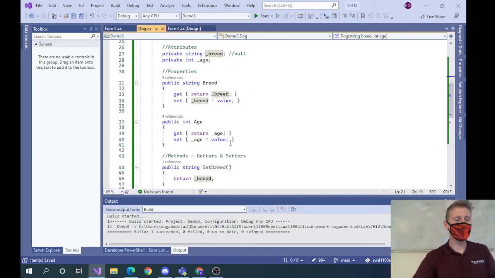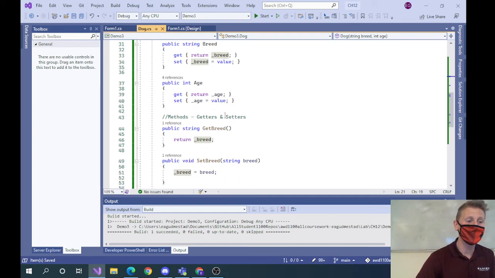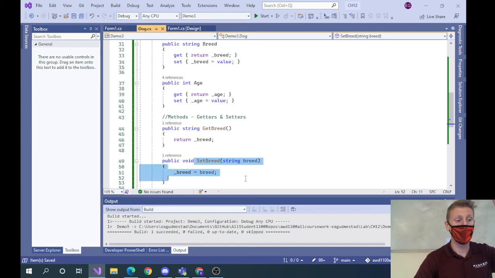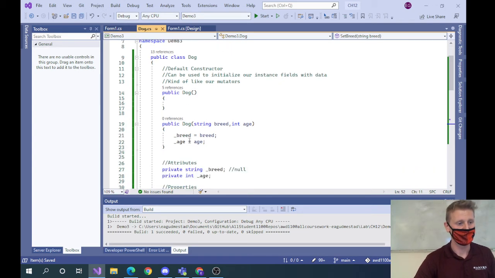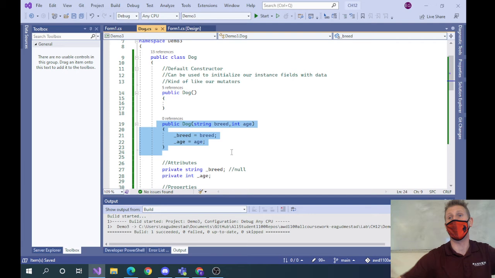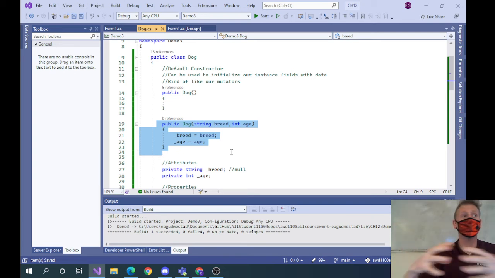So what is the difference here? Okay, there's two differences. Number one, these setters, the set breed, they are typically working with one field at a time. But a lot of times we've got a lot of fields. Let's just say you've got 20 fields or 10 fields, right? This constructor can set all of the values all at once. So that's the main thing. It can work with many fields. It's not just working with one field. And it does it at a different point in the object's life cycle, right?